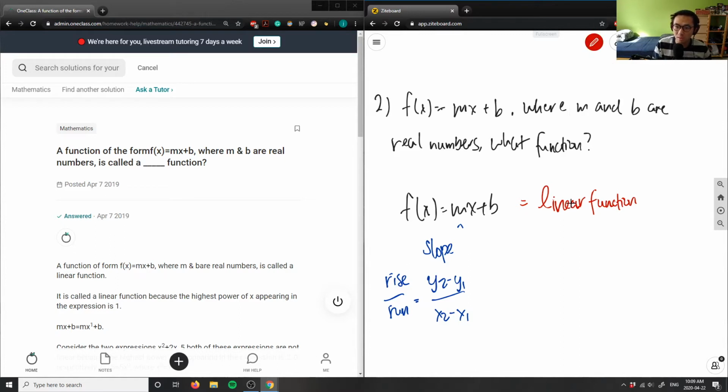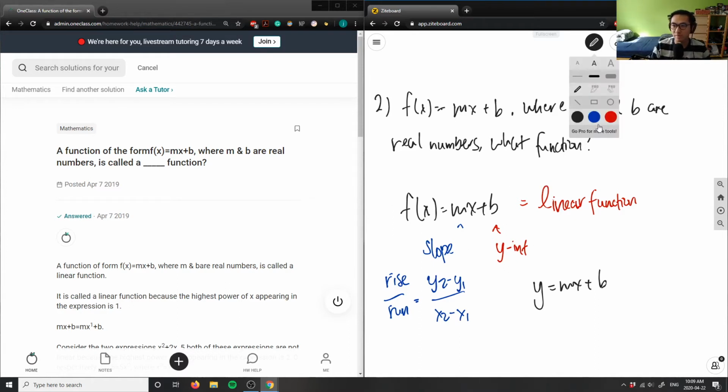This b here is our y-intercept, right? Whenever the line crosses the y-axis, you will get a y-intercept. So we have those 2 values, and it's a linear function: I have a slope, I have a y-intercept, and then f of x. You can also say this is y equals mx plus b. So x and y are just 2 points, m is our slope and b is our y-intercept. That's good, so here we have a linear function.